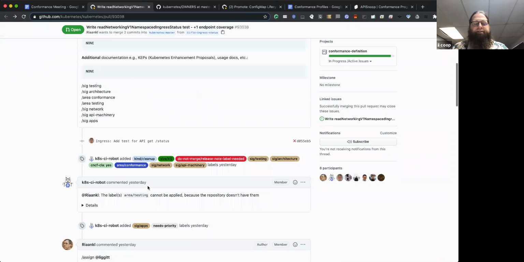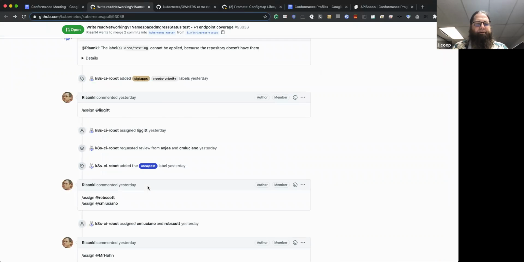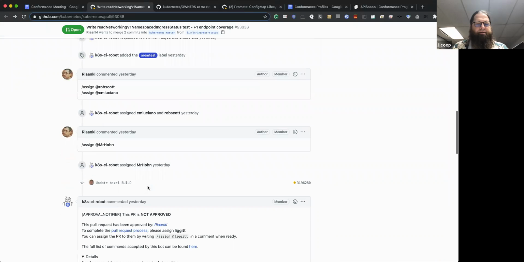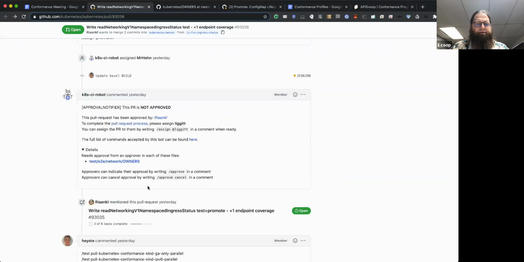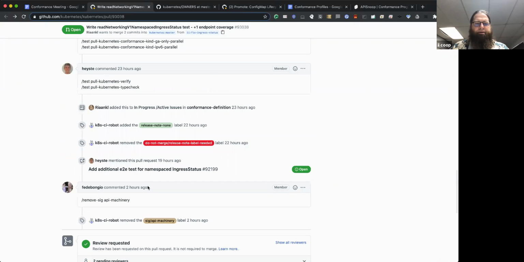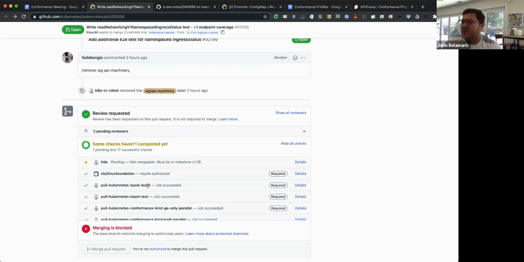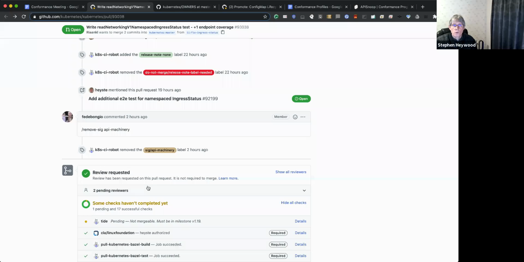Did I just see somebody removed API machinery at the bottom? This doesn't look like an API machinery test. This is a network test. It's only for networking, isn't it? Yeah.